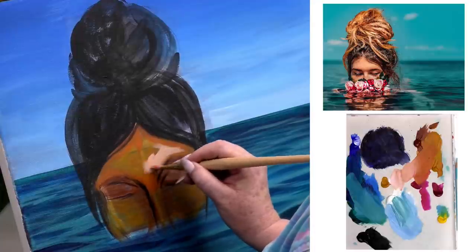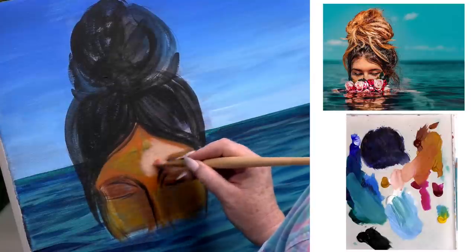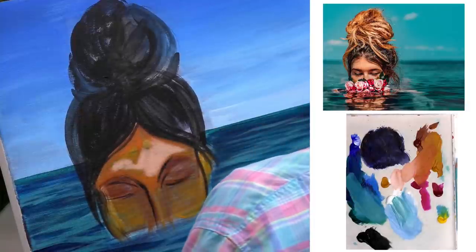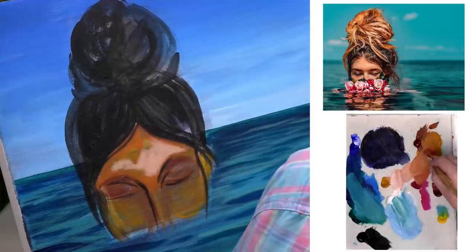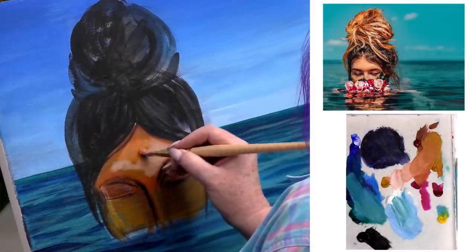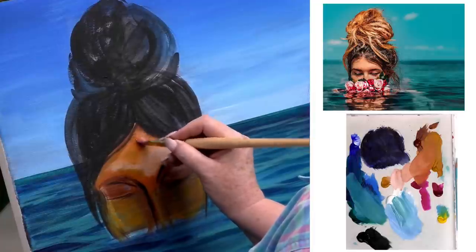I'm going to just do kind of a scumbling motion. Where these are wet, I'll blend them together. Lightly coming over this way. I'm going to wipe off the excess pigment on my brush. Get a little more yellow ochre into this. There we go. I want just a nice highlight on her forehead.